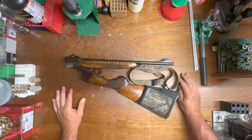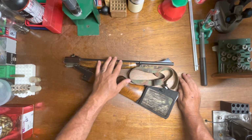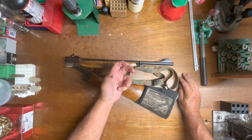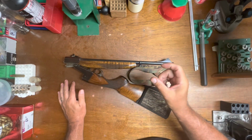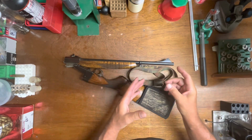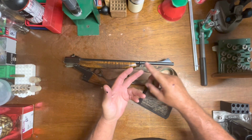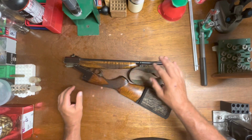really well. The bore on most 410s, or I should say the choke on most 410s, is around 390. Now, to be full choke, it's a percentage of the bore diameter. It's not actually a number. So a 12 gauge choke isn't an X amount, like 725 or 729. To make a full choke, it's a percentage of the bore diameter. So whatever the bore diameter is, a percentage of that will give you modified, improved cylinder, cylinder, improved, modified. Any of the chokes are a percentage of the bore diameter, and that's going to change.